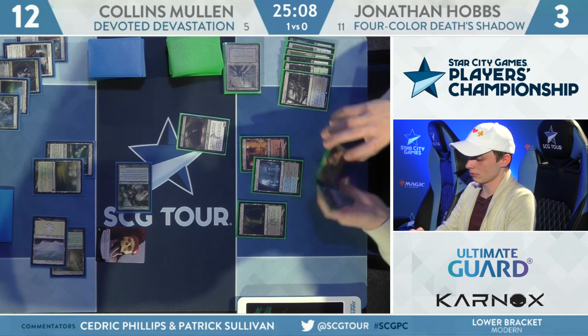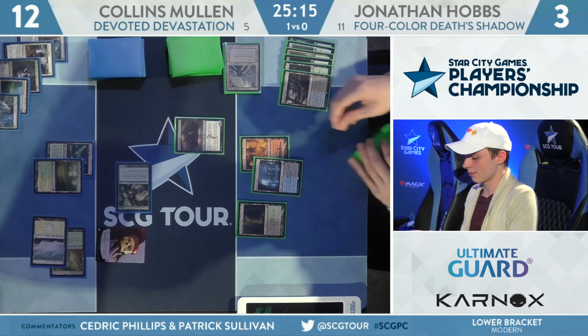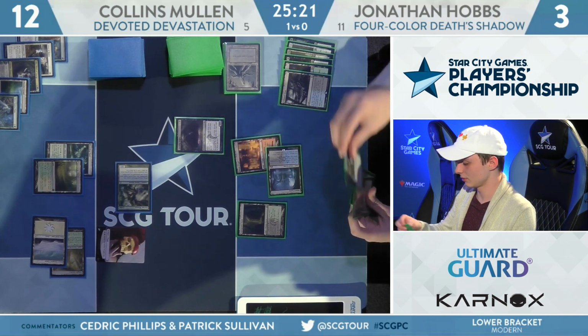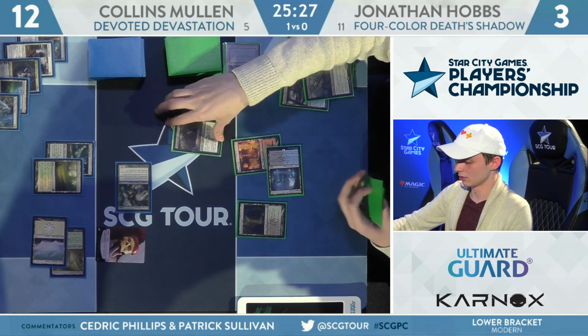Heading back over to Hobbs now. He's coming in with the angler. Tournament life on the line, folks. Hobbs loses this match, his tournament, not just his day, his tournament is over. This is a Thought Scour. He'll target himself. 2 cards headed to the graveyard, Plague Engineer among them. He'll draw a new card.